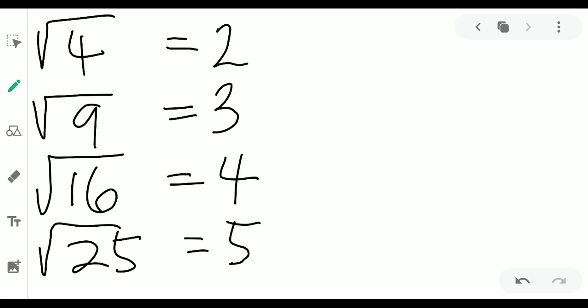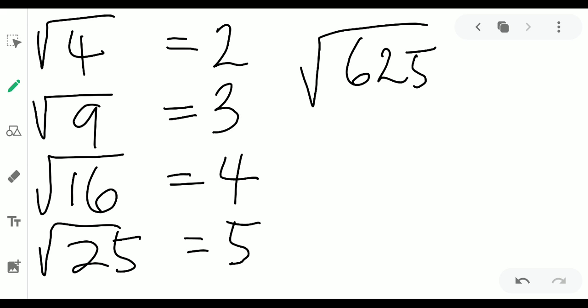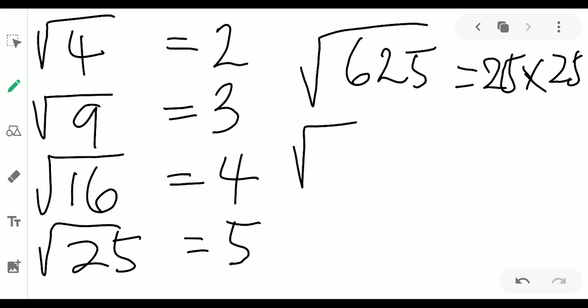Now, let's assume we have been given 625, to find the square root of 625. This is quite big. Alright? So you do your trial. You try the multiples. From 12, move on to 13, 14, that is 13 times 13, 14 times 14, 15 times 15, 16 times 16. Move on like that. You will see 625. And that will be 25 times 25. So the square root of 625 is 25.